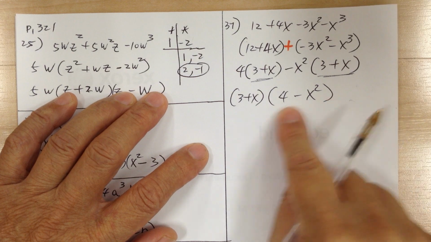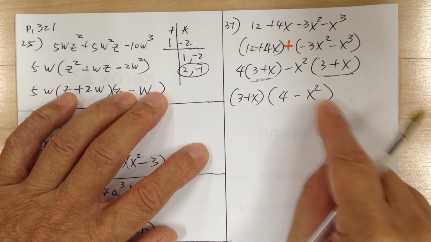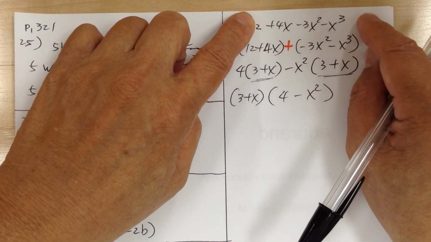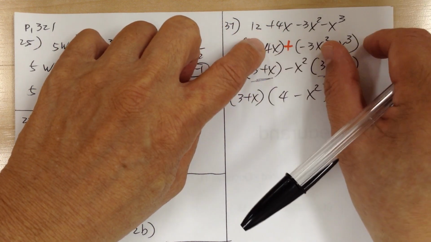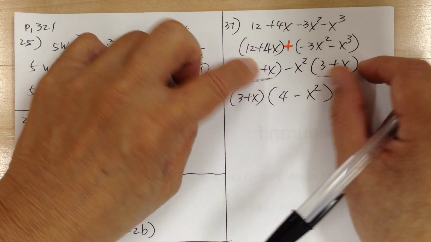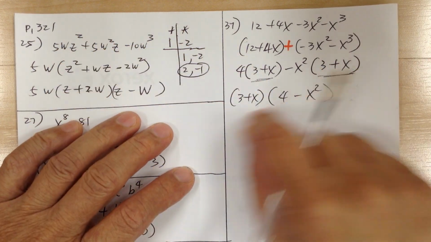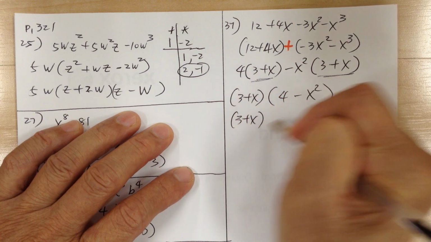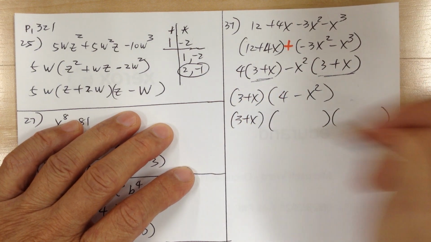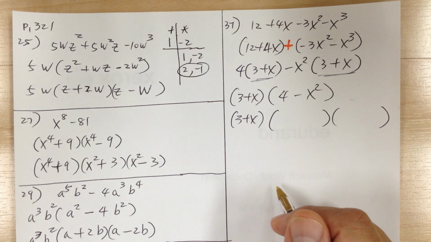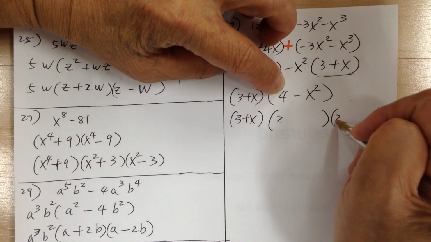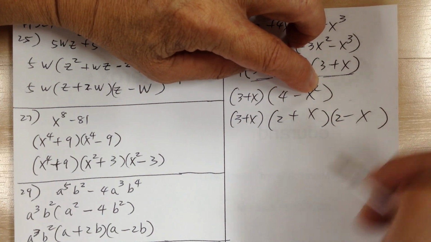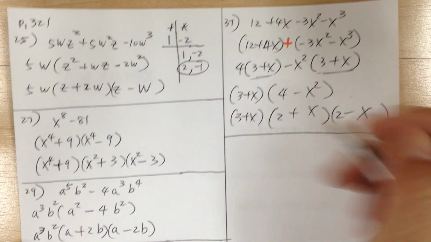But notice this is the difference of squares. So you have to go back. Basically when you have 4 terms, you have one complicated problem, you break it into 2 smaller problems, do them individually, and bring it together. Then you have to go through the steps again. So you're going to get 3 plus x, and this is the difference of squares. So you have to repeat step 2 again. So you need 2 times 2, plus minus gives you minus, x times x gives you x squared.